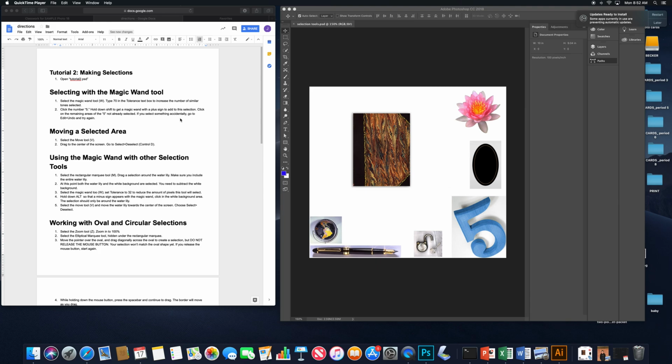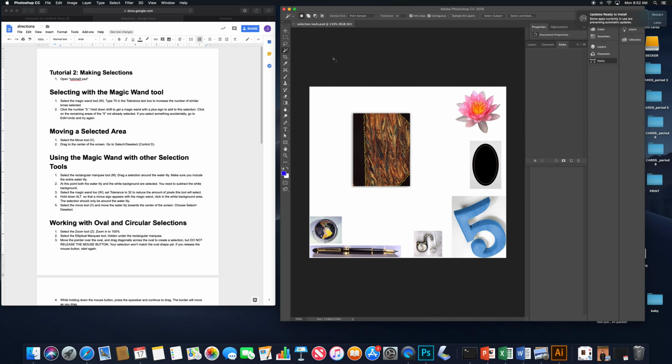The first one is going to be the magic wand tool. So if this is my tool palette right here, the magic wand is 4 down. But it's hidden behind this one right now on my screen, so yours could be different. To find that, all I did is I clicked and held my mouse down and it popped up this extended menu. So I'm going to go to the wand.